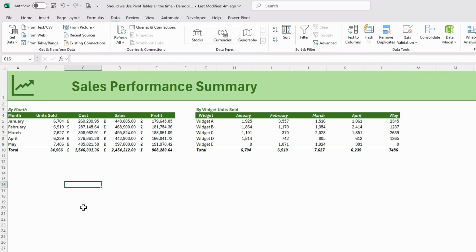So hopefully that's been informative. Personally, I think pivot tables are better for quick data analysis and to respond to ad hoc queries that your boss may ask of you. However, when it comes to presenting a regular report to senior stakeholders, and this is really a way to market yourself, I think the array formulas enable you to format the view in a much more user-friendly way, and I think it's more suitable for a CFO or a CEO when you're presenting this report on a regular basis. But that's my opinion. What do you think?